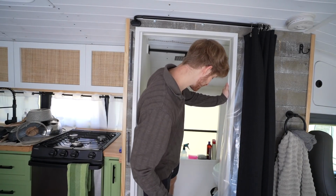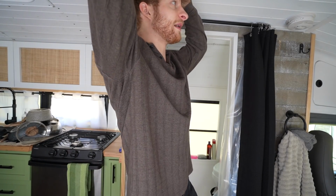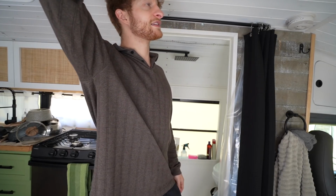And the final thing that I'm going to talk about today that I hate about my bus is the shower. In order to do my hair, I gotta bend the knees real good. I am about 5'11", 6 feet tall. So here in the middle of my bus, I'm all good. I actually bought a bus 6'4" from the floor up, so I would have extra room after I put the flooring in and after I put the ceiling in, so I'd have like about an inch or two of extra leeway space here in the middle.